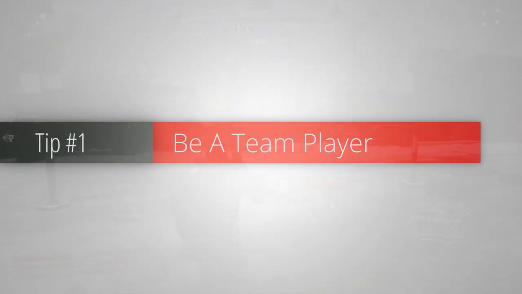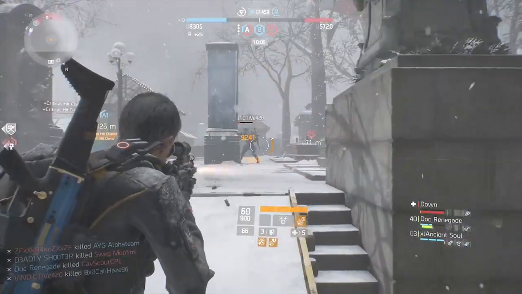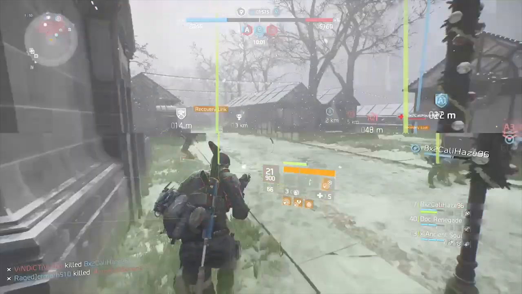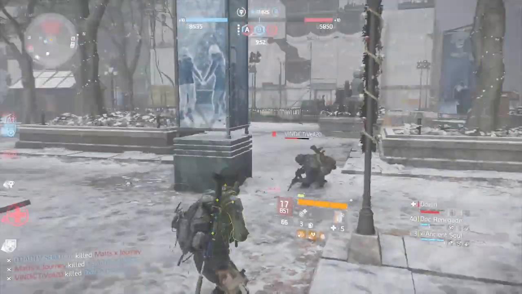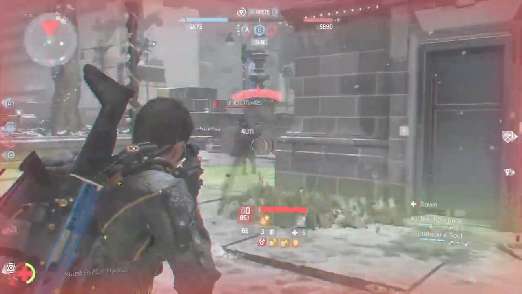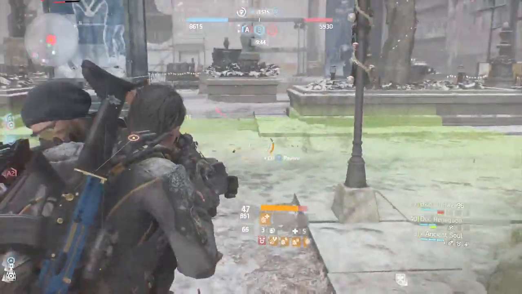Tip number one, be a team player. Now you're going to see right here, my teammate over here goes down. Just went down. I pick him up with my support, my recovery link. This guy's got it out for him. He drops him again right now. I try and distract him. I drop the station. Now my goal right now is to keep him alive, so I'm trying to stay in the path, in the line of sight between him and the guy he's shooting.